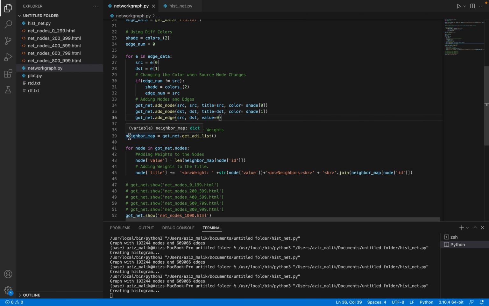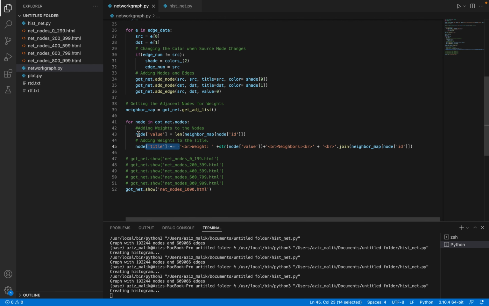Then the get adjacency list function gives the adjacency list of each node with the nodes it is connected to, which I can use for calculating the weights. Within that loop, I am adding the weights to the node, as well as updating the title of the node, so I can get to know the node ID, the weight of the node, and the neighboring nodes that node has.